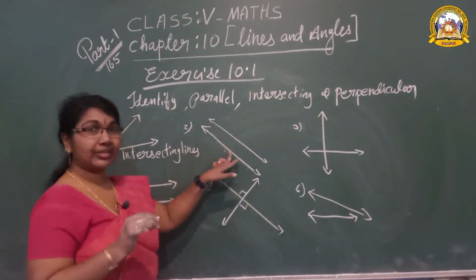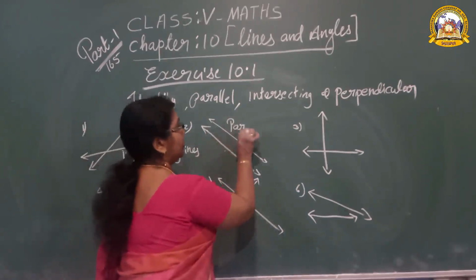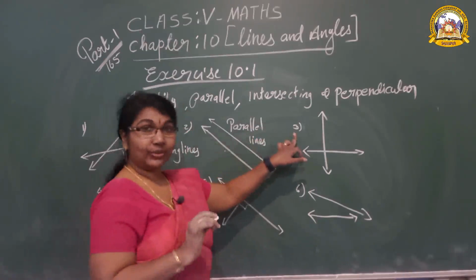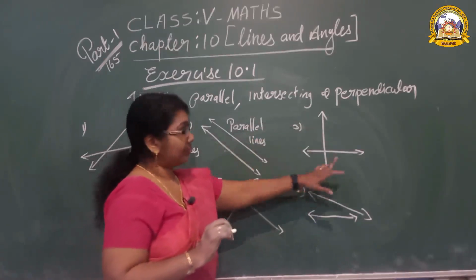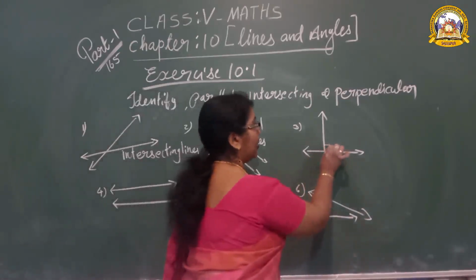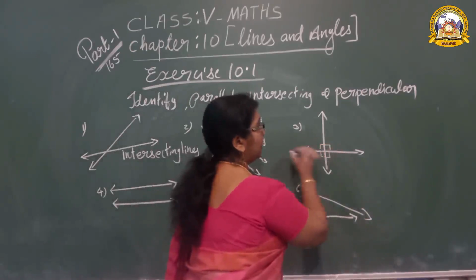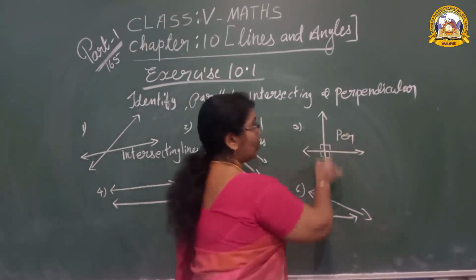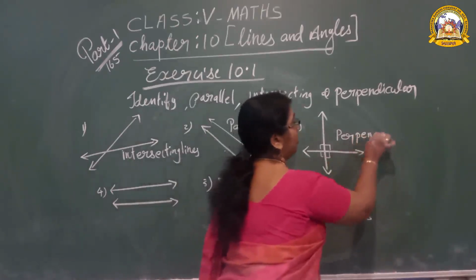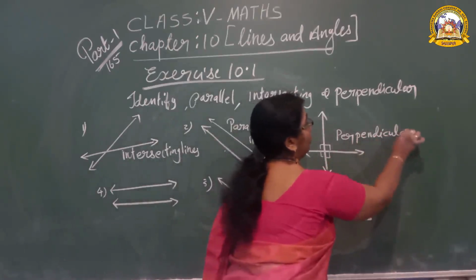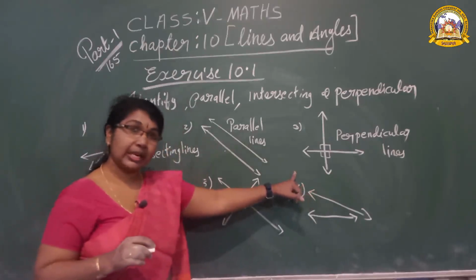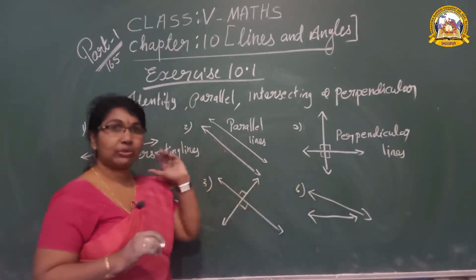What's the name of this line? It is called parallel lines. Then can you say the third question? Third lines, what kind of line is it? It is a perpendicular line. It is from the right angle. So what is its name? Two lines intersect at a right angle. It is called perpendicular lines. You have to draw these lines in your CW with scale and pencil. Then you should write the name of these lines.